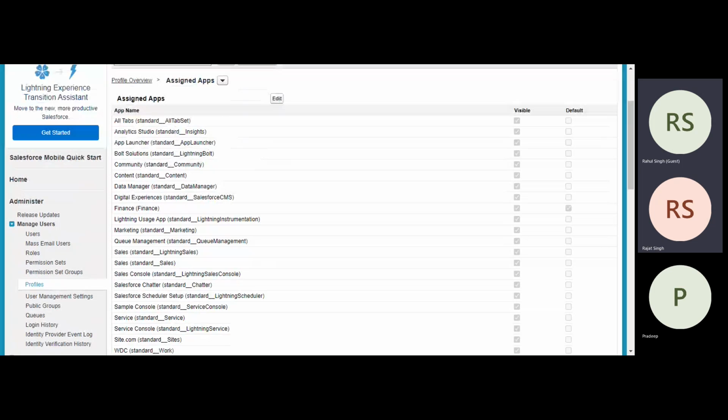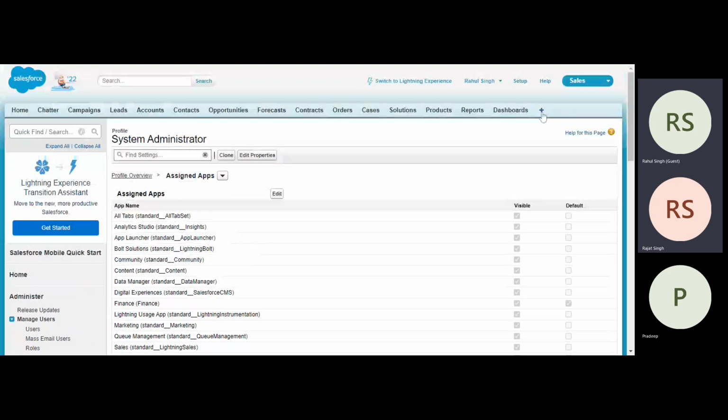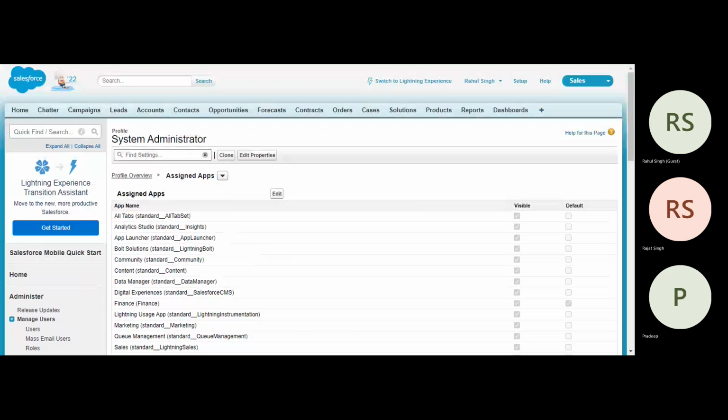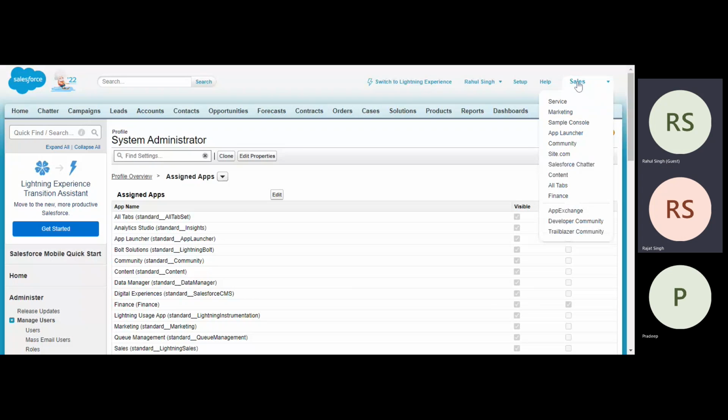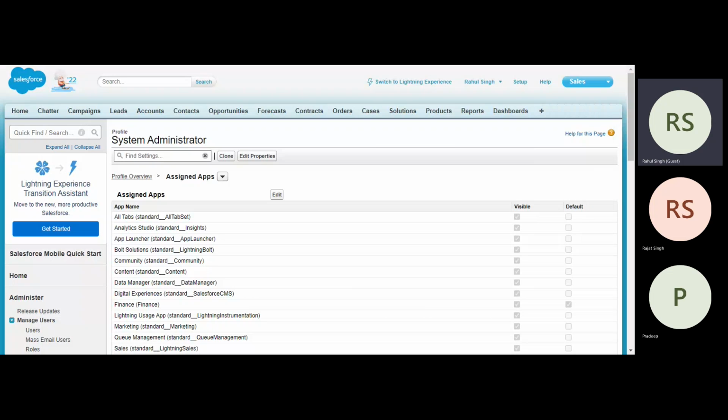When you click on the drop down, are you able to see the finance? No, on the top, sales. After that, sales is there, right? Click on that, sales. Here you have finance, you see.